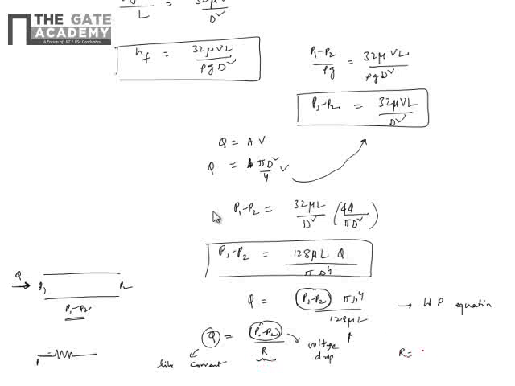So your R is 128 mu L by pi d power 4. This is like the resistance offered by the pipe. So I can compare this with Ohm's law. For a given voltage drop, higher the resistance, I can pass lower currents or lower flow rates. So this is the physical meaning of the Hagen-Poiseuille equation. Now let's summarize.